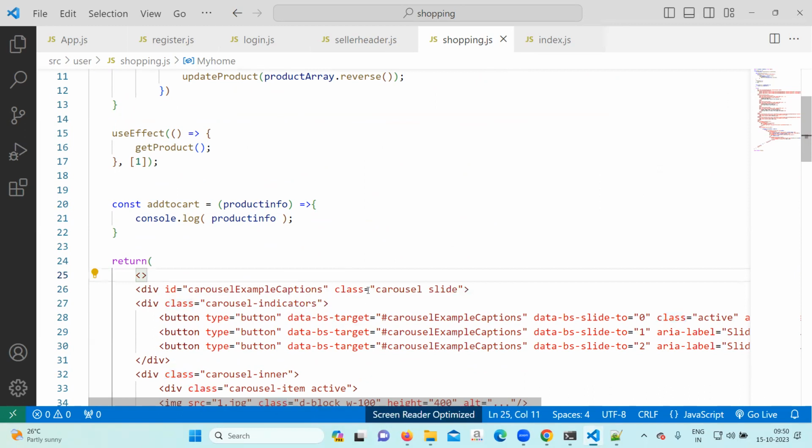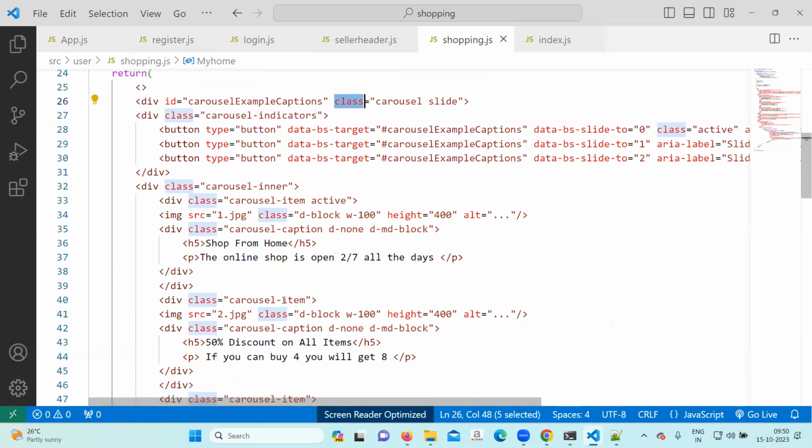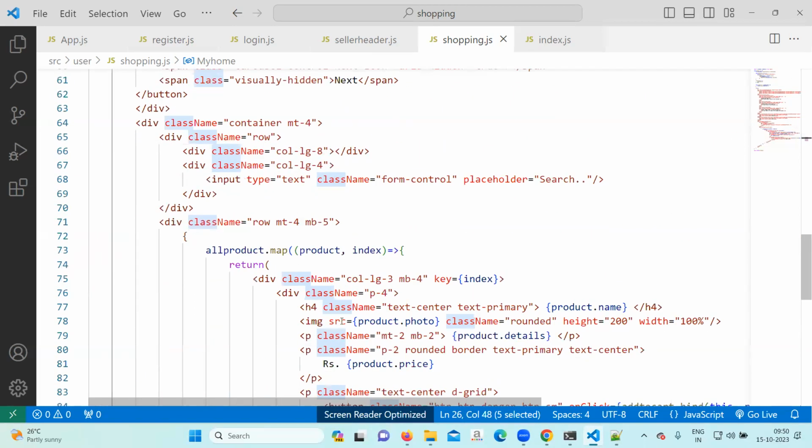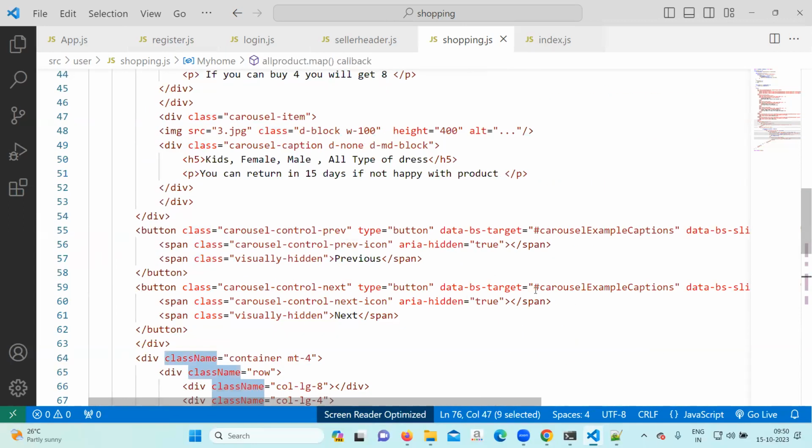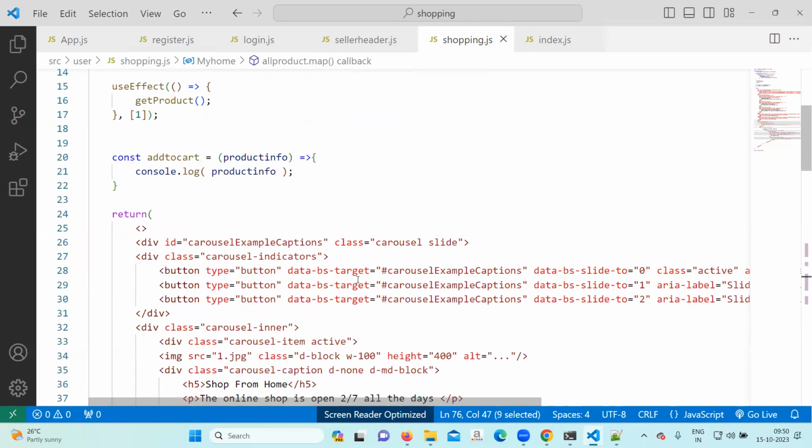So the error should not come in the console. All the class, please replace with className. While replacing, don't make a mistake. There is some shortcut key for that which I have not used. Replace that.